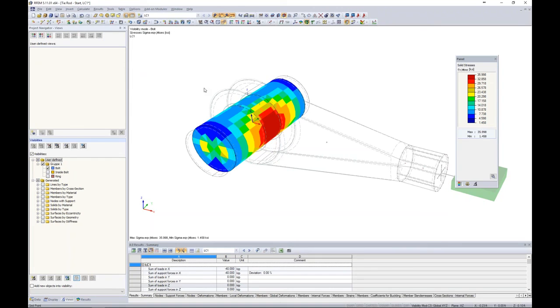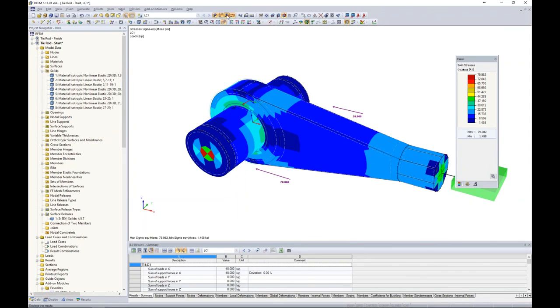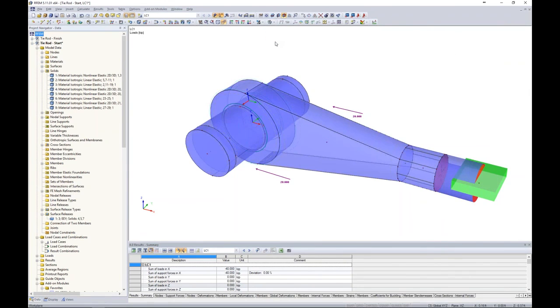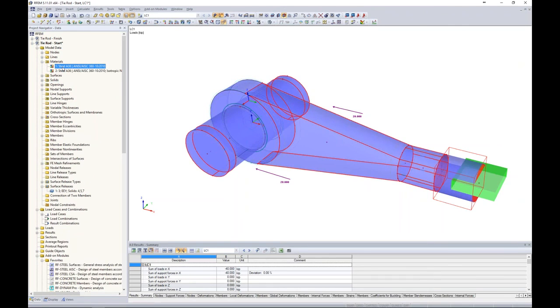And one last thing to cover is that you'll notice here that my solid stresses are not exceeding 36 KSI. Well, that would be pretty good luck, but the reason why I did that is because I'm utilizing nonlinear materials within the program. So jumping back to my data tab, let me turn off my results and take a look at the rendered view. And my materials are listed here of what I'm using within the particular model.